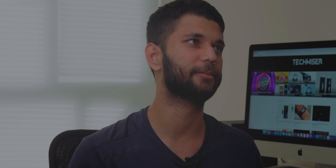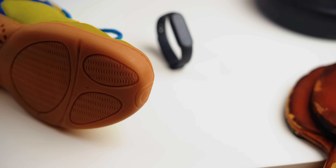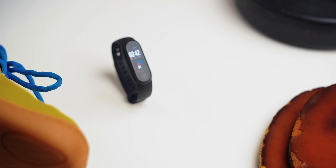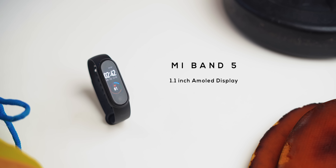Mi Band 5 is a firmware update to Mi Band 4 with a slightly bigger display. The Mi Band 5 has finally launched in India at 2500 INR with a slightly bigger 1.1-inch colorful AMOLED display, Pi fitness tracking points, women health tracking features like the menstrual cycle, ovulation phases, etc. But you also have the Mi Band 4 at 1800 INR, which was again the best fitness band available. So the question is: should you buy the Mi Band 5 or Honor Band 5, or is Mi Band 5 worth upgrading over the Mi Band 4?